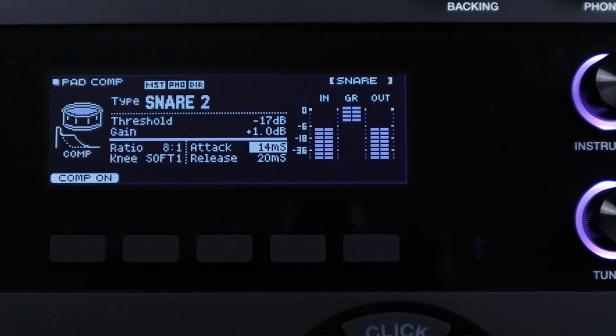So for example, increasing the attack might make it feel more bright, or increasing the release might add more tone, which means that it might affect your pad EQ. When it comes to compression, I'm going to be doing a future video on the compression settings, but generally speaking, changing up the transients might affect the attack and release time of the compressor. So it's just something to be wary of if you're going to go back and change the transient settings after you've already set your EQ and compression settings.